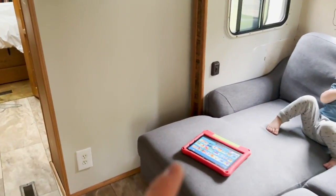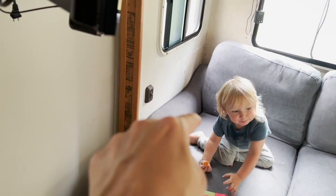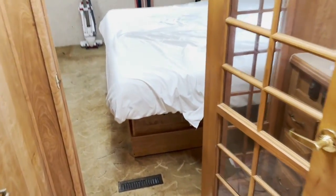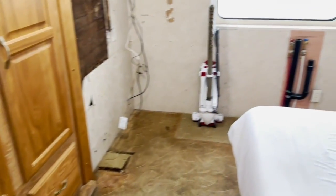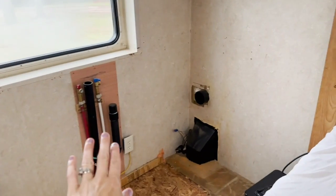And we actually discovered that right underneath here does not have carpet, or I'm sorry, he didn't do the flooring right underneath there. And it was a little bit of rot that he would have to replace. Back here is a huge transformation. Woo, is some dirty carpet. We have some good news, we have some bad news. Good news, this was amazingly done.